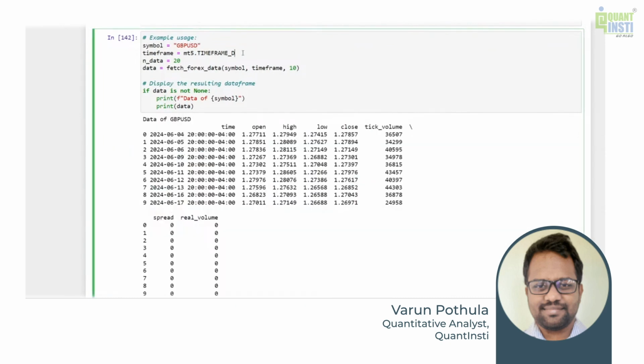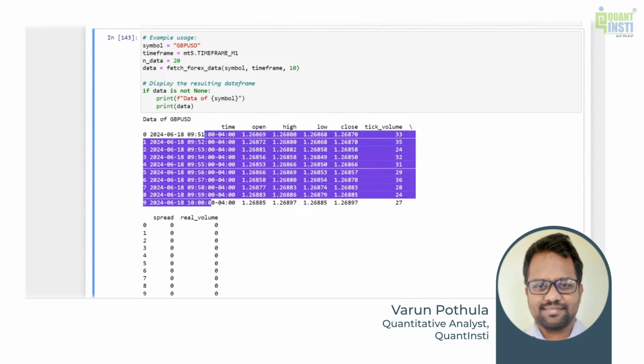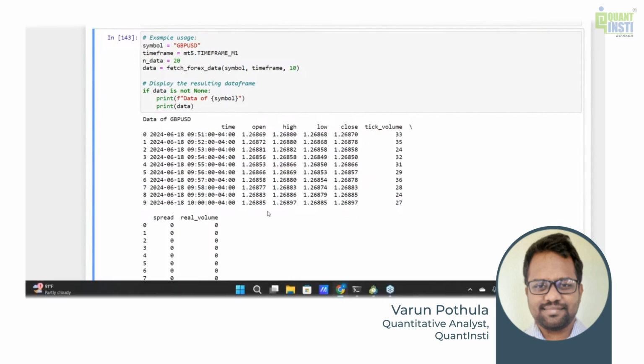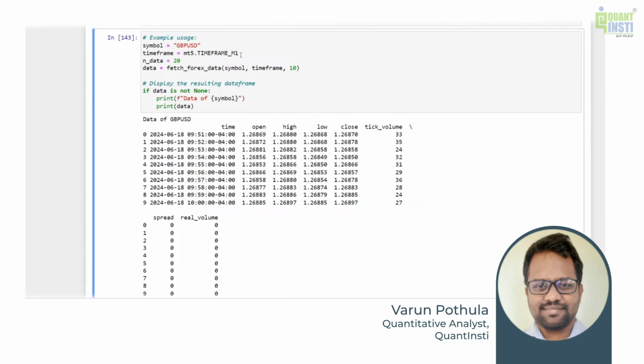But this is daily. I can also get 1 minute data. As you could see, this is 1 minute data now. This is live data, and this is data for today, and this is live. And in fact, interestingly, I can get 10-minute data, 12-minute, 2-minute, 20-minute. There are lots of methods that are available. This is a common feature for all the Python wrappers, and you can get any kind of data. You can choose the time frames you want, and accordingly you can get the data.